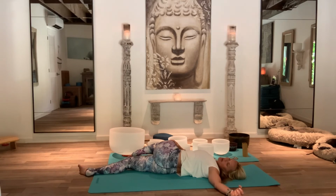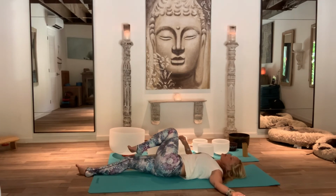Feel into your body and feel what works and what doesn't work. So you're not trying to look like the shape, but feel like the shape. Honoring your body, respecting your body, looking after your body. Slowly, slowly release. Coming back to center, hugging both knees to the chest.